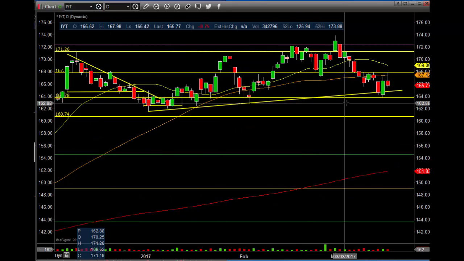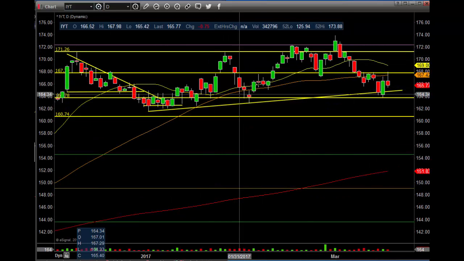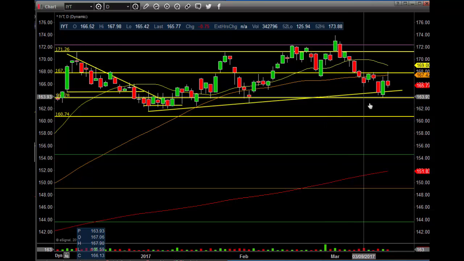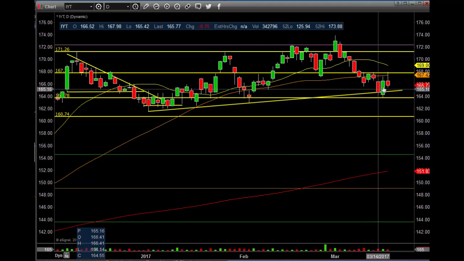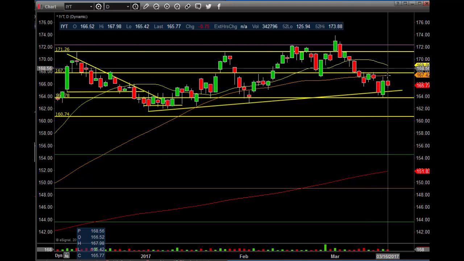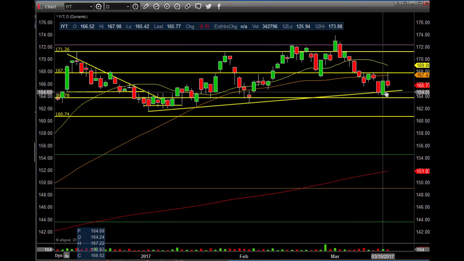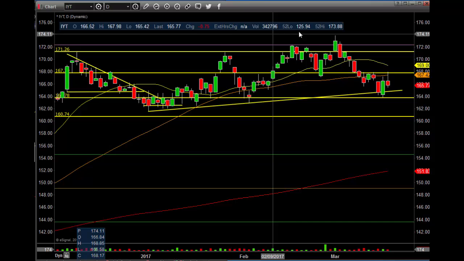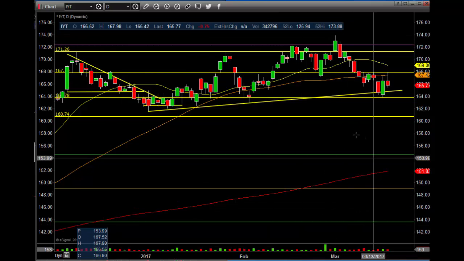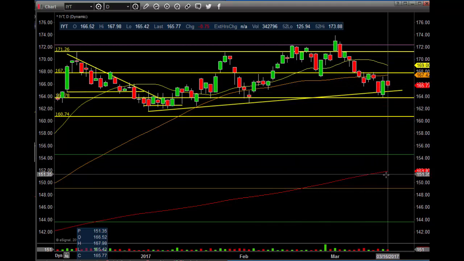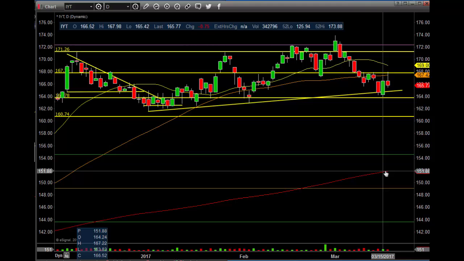IYT, 75 cents down still, guys. Went here, went there, trying to pop through. Finally popped through on the 300 up day, and bam, right back down. Little consolidation here, fell apart. Little consolidation here, popped back up into the 50 MA, filled the gap. There wasn't a gap there, but then came right back in, 75 cents down. Volume's not the best on the IYT, but I watch it. It's something I track and just keep an eye on. If this starts to come in, I would expect this thing at least to go to 151.88.